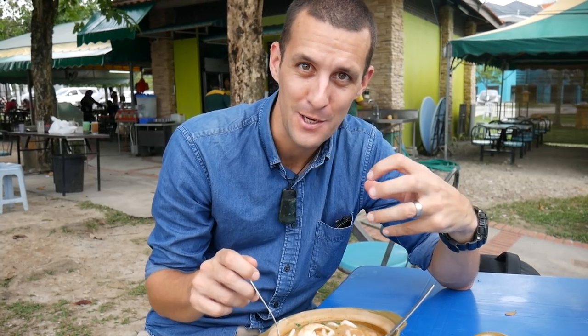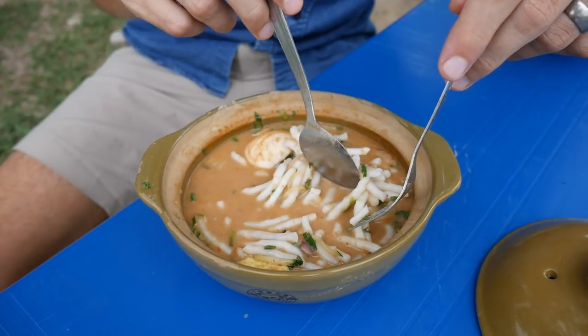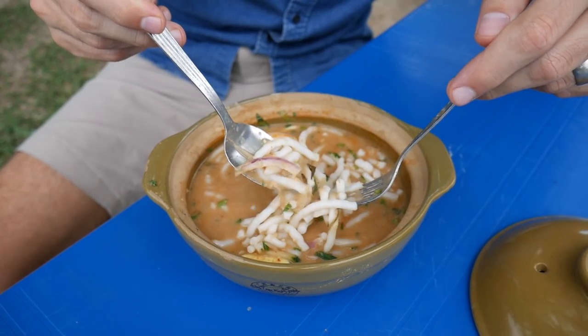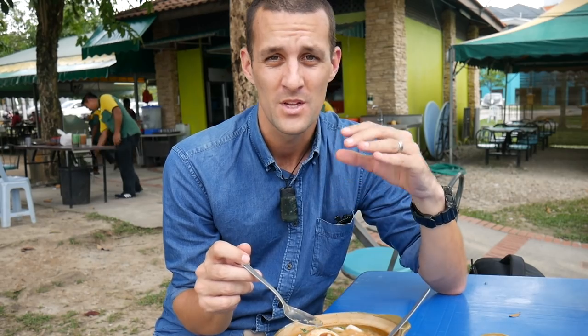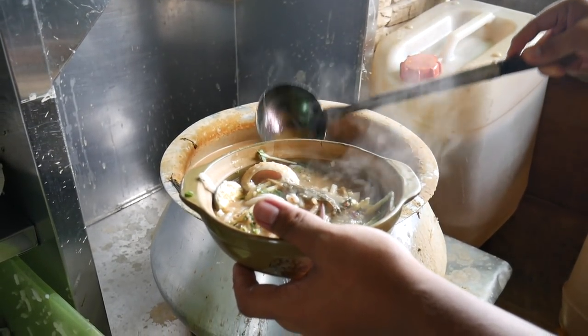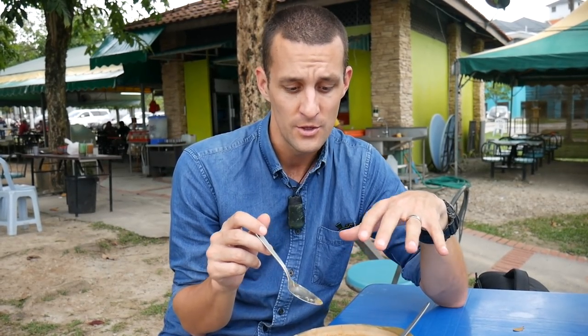Thomas, you have to get in and try this! I've just pulled that lid off the top of mine and as Sheena said it has such a pungent smell when you take the lid off. I'm really excited to try this Kelantan laksa for a few reasons — one is there are a lot of different laksas in Malaysia so we're very slowly working our way through the list. There are so many to try, I think we're up to about number five or six. It's really exciting to try a different version; almost every state seems to have its own version of laksa. The other reason I'm excited is because it's our first sort of true food from Kelantan that we're trying.